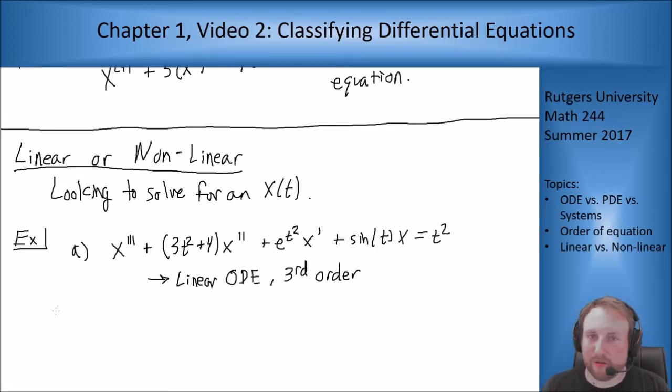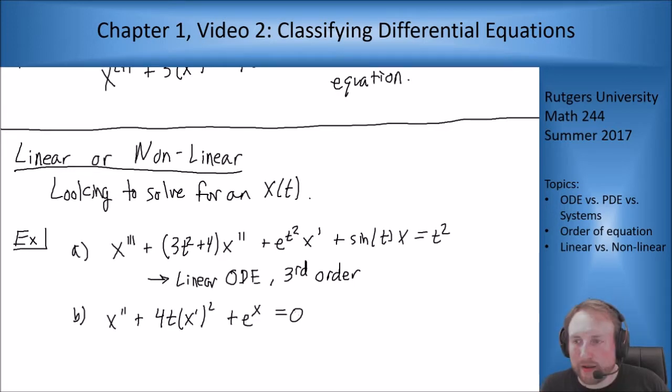Now, what are we looking for if an equation is going to be not linear? So for instance, look at this following ODE. Now this ODE is nonlinear. How do we know it's nonlinear? We know it's nonlinear because we see an x prime squared term. So that is not linear in the x prime variable. It's squared, so it's not linear there. We also have an e to the x. Both of those are bad things. We have x embedded in either a squared function or an exponential function, both of which are not linear. So this is a nonlinear second order ODE.